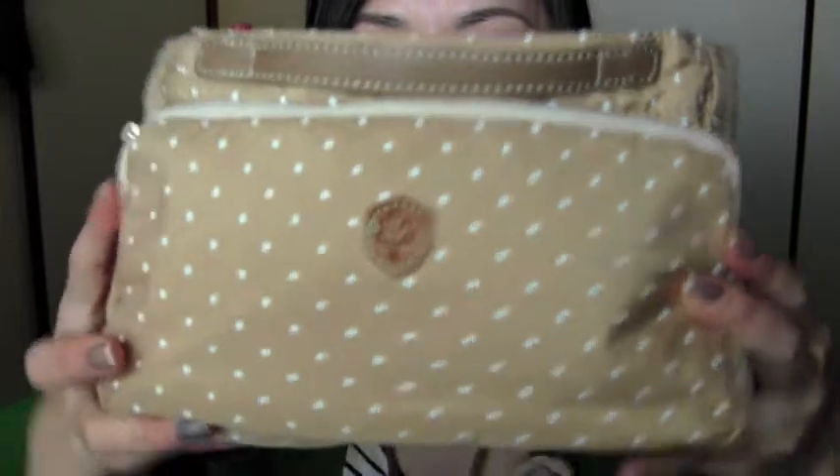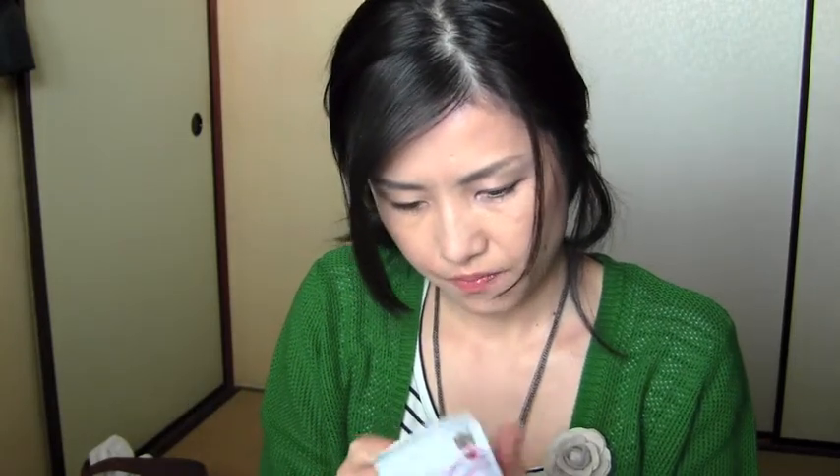Next I have this little bag inside my purse — a beige pouch with white polka dots. Inside it I have a lot of stuff. There's a paper — my salary paper — and also an envelope of prize money from a game I won third place in at a work party. I kind of forgot it was still in here.